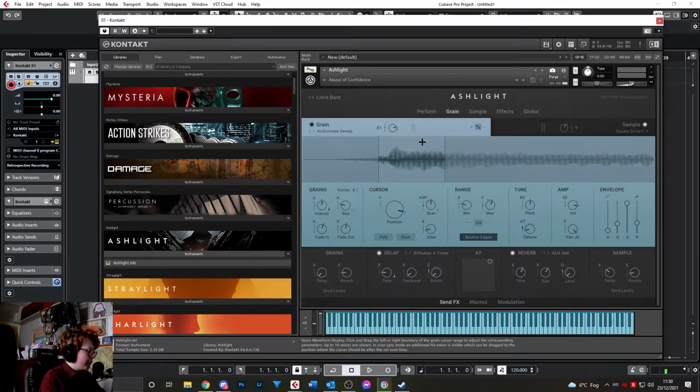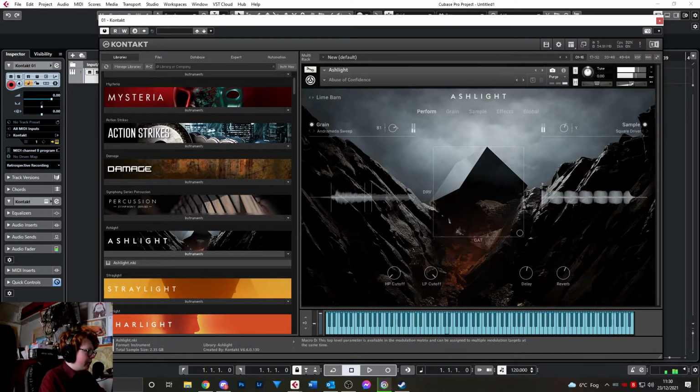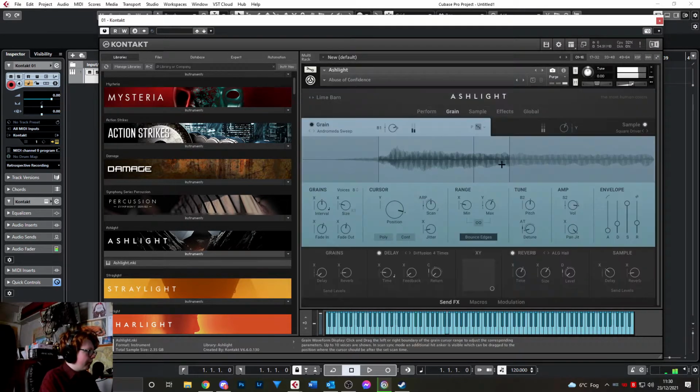So, if I was to just hold down the slide, I'll just put it down like here. What we can do is change the cursor position here. So the cursor's that line there, which is jittering about, I think, due to an LFO that is on it. Or was it bounce edges? It might be that. I'm not too sure, but we can change the position here.